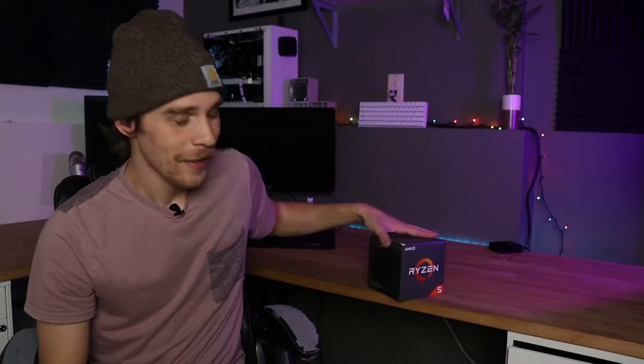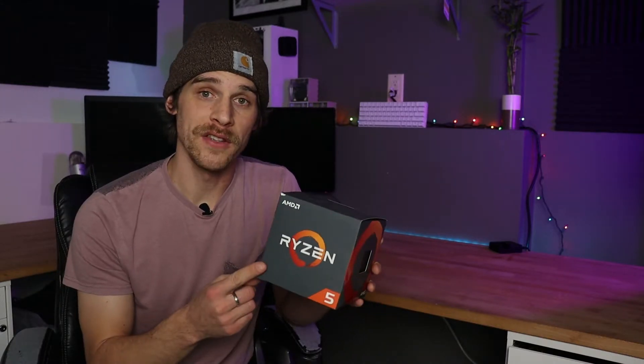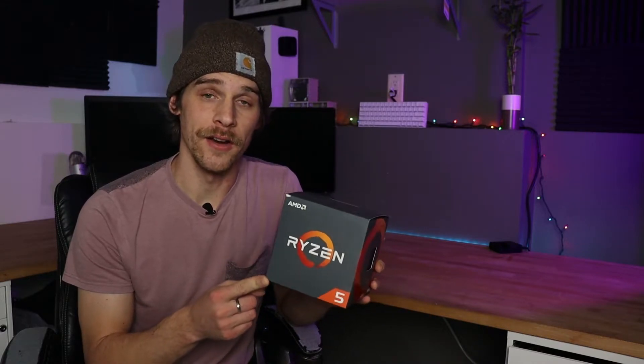Here's the deal. I have a Ryzen 5 1600 AF on the stock cooler, so that's exactly what we're going to do. We're going to overclock the Ryzen 5 1600 AF as high as we can get it without melting it and blowing it up, and see how much it really improves my gaming experience. With the Ryzen 5 1600 AF and the 1060, it's a decent 1080p gaming experience. The stock speeds are 3.2 gigahertz base clock with a boost clock of 3.6 gigahertz.